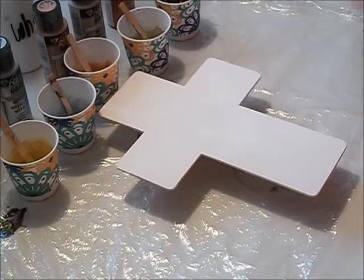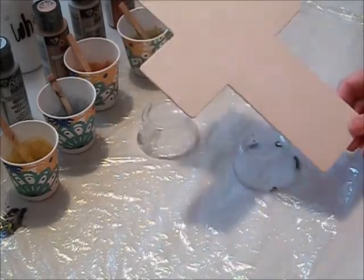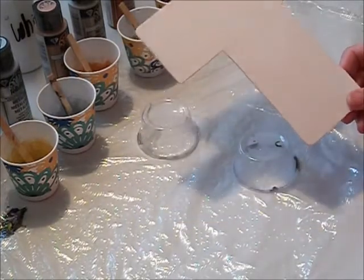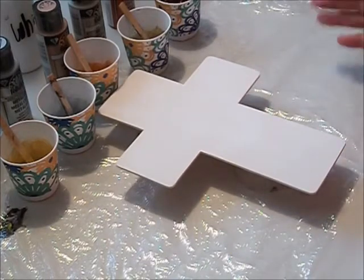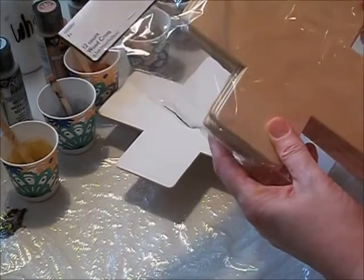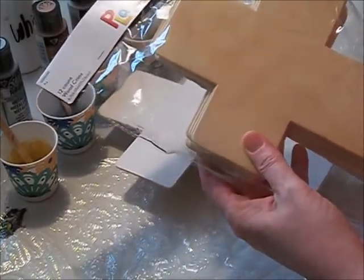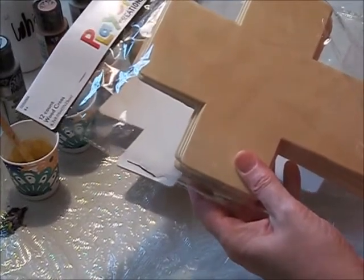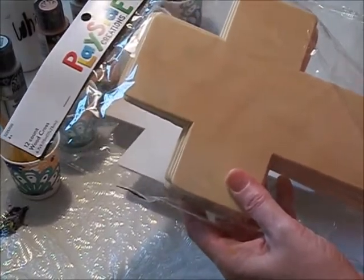Here's my second project for today — another form that's not just a canvas. I painted this with gesso, not sure if I needed to, but just in case. This is something I got at Hobby Lobby — a pack of 12 for $7.99. You can probably find them when they're half off or use your 40% off coupon.